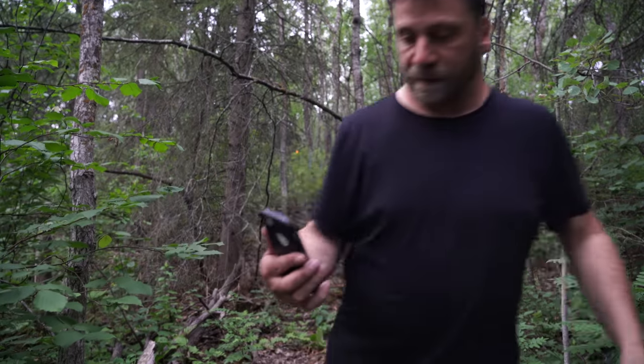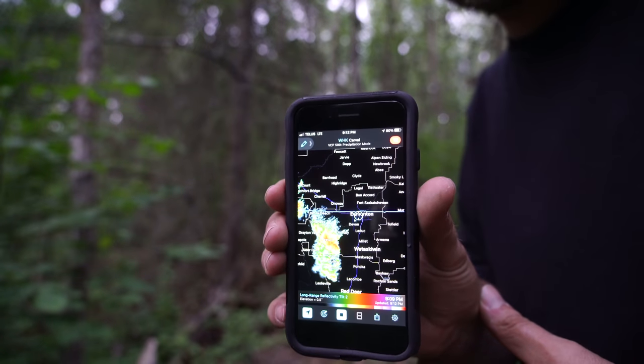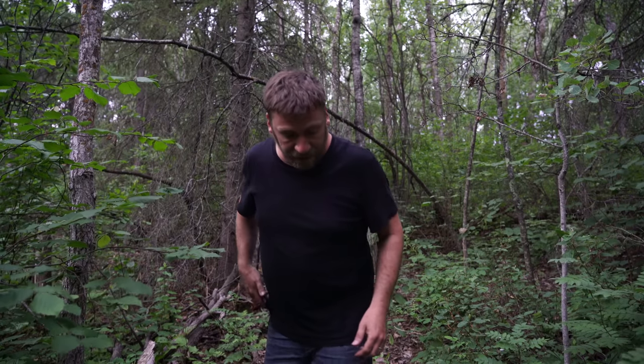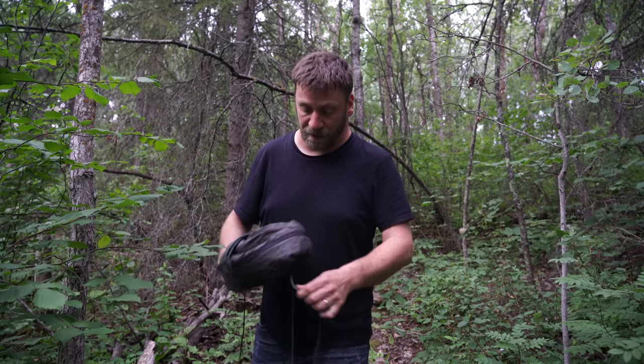I just heard a rumble of thunder, and I went to check the satellite here. And we got something relatively substantial rolling in here. Doesn't look like it'll be too long of a storm, but it definitely means I gotta get this hammock set up. And hopefully that'll get people off of these trails, and I can get some dinner cooking before the sun goes down and it gets too dark.